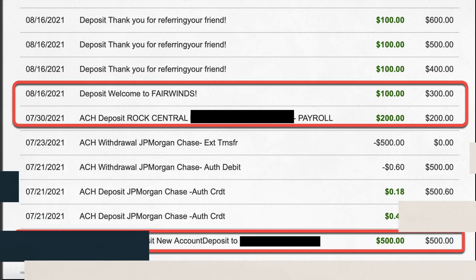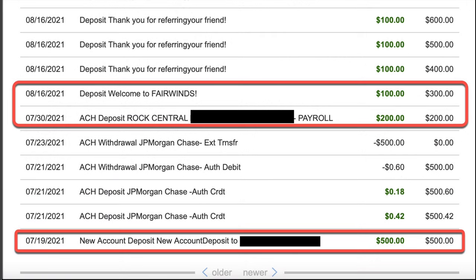Overall, that's everything you need to know about the bonus itself — it's very simple and to the point. But I do have a data point that I will share with you, and we can walk through that for those of you who are curious. If you take a look at this, this is a screenshot from my account. I was doing this in the middle of last year. I've highlighted what you need to know in red. So that July 7th to July 19th — one new account deposit of $500. You can see it hit, and there are two authorizations by Chase just to link the account together. I actually pulled back that $500 right away, just a few days later — so you don't even have to leave any money over there.